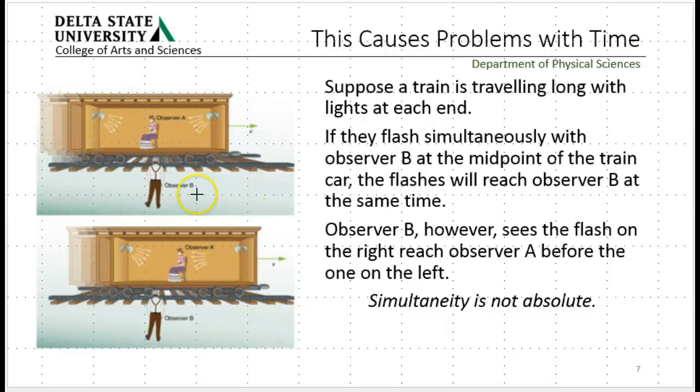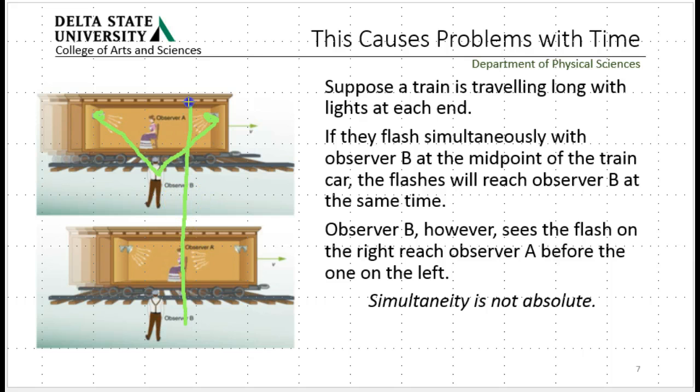So imagine this train car is going along and these two lights flash. So boom, they flash. And let's look at the world from what observer B sees. Observer B sees, got to remember, the light emits from these two points and the train moves on after that. So observer B sees the light come from there and from there, and it reaches him at the same time, right? But let's look at what's happening inside the train as far as observer B is concerned.